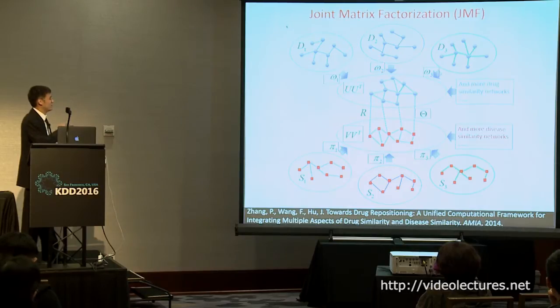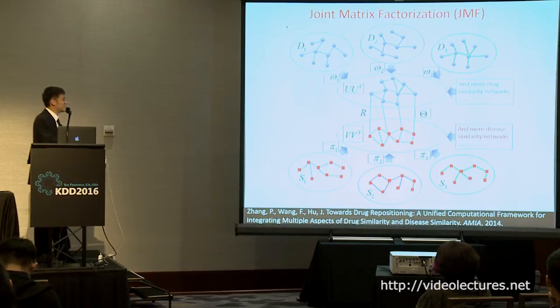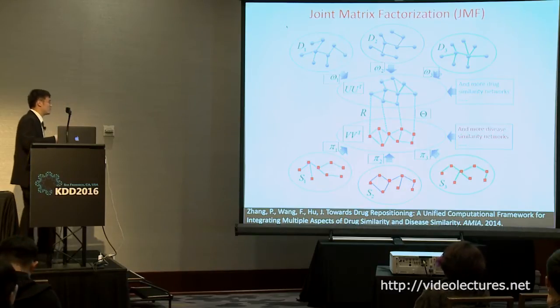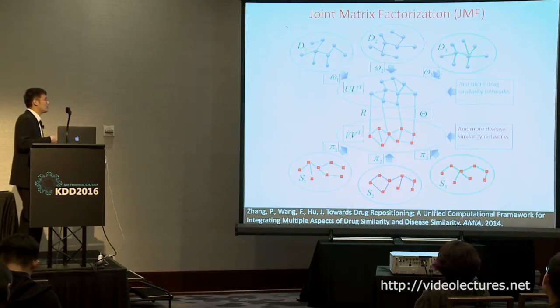We have a lot of disease and drug networks, and also we have a little bit of label. The label means the drug's existing indication for the disease. It's a very sparse association between drug and disease, which is the binary matrix encoded in the matrix R. What we want to learn is the densified version of R, theta. It's the first parameter we want to learn.